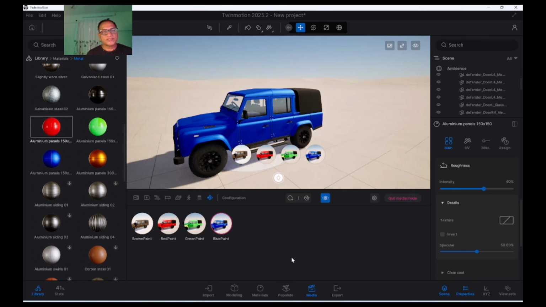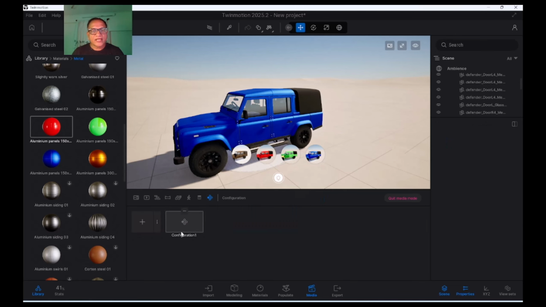Now, this is one of the states we have gone through, and I want to go back and see the other configurator. Again, we come back to this icon, and you can see it here. This is the one that was created, which we just did. So what we can do is rename it here, and I'll say material state. So this one is done. This is fantastic.